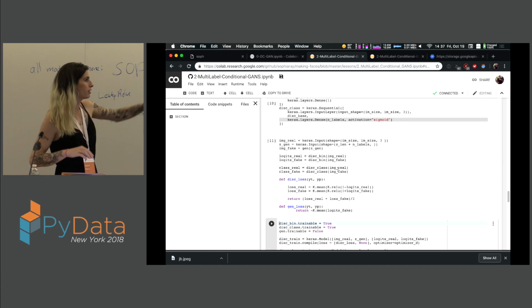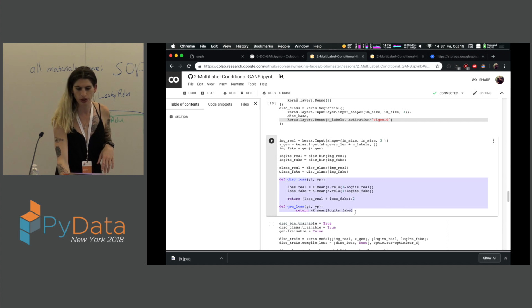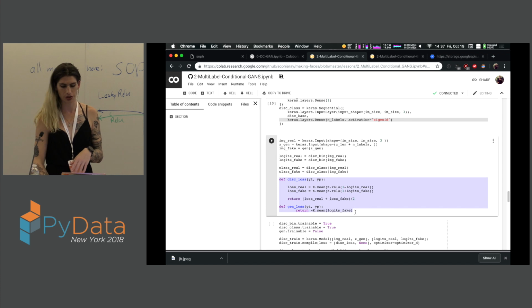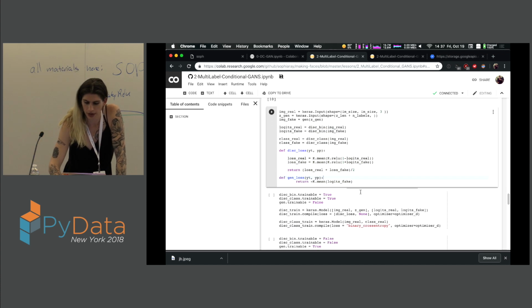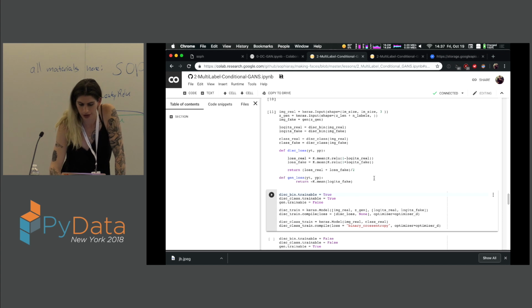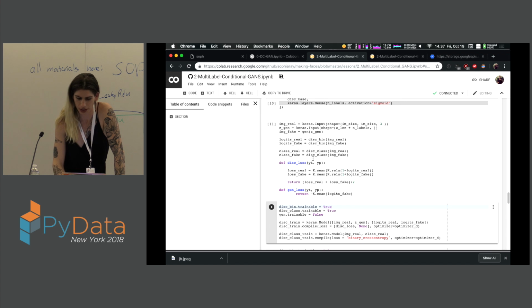I'm using a different loss here that we didn't have too much time to go into, but this is an extremely lightweight implementation of hinge loss in keras. That's something I'd like to write up a little bit later, because all of the hinge loss examples online are just way too complicated. But you really only need like 10 lines here.